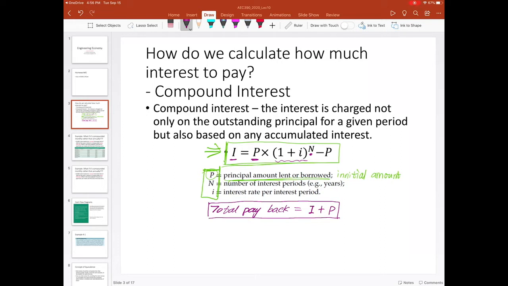But here I want to point out there is a very tricky thing here. That's the n. Usually we say you borrow some money from the bank for how many years, and after that many years you need to repay it. That's a very normal story. So usually, you think that many years, 10 years, 5 years, will be the number of interest periods, right?